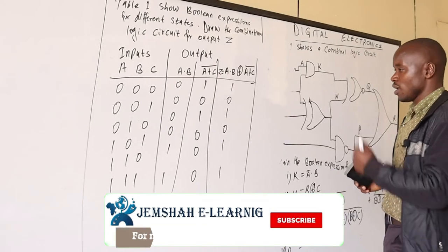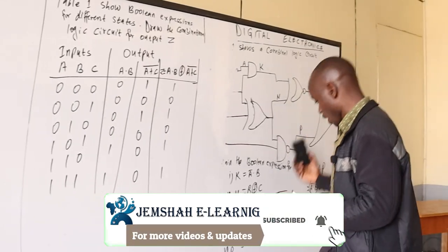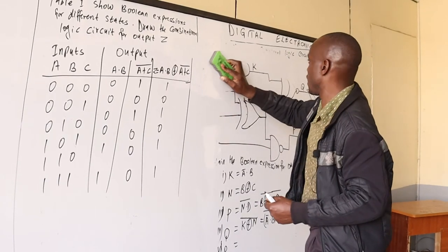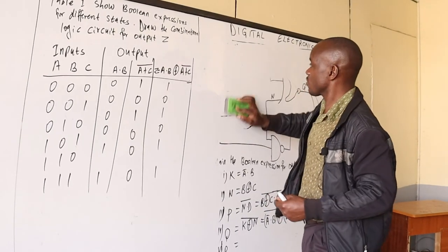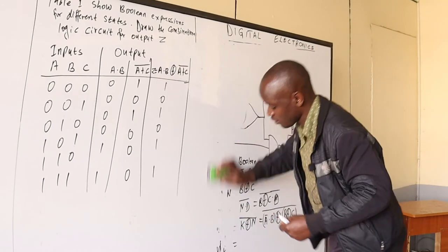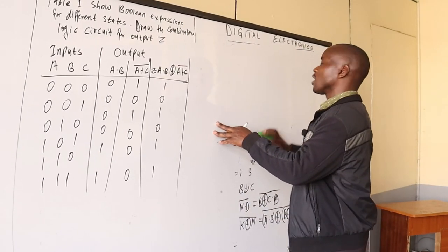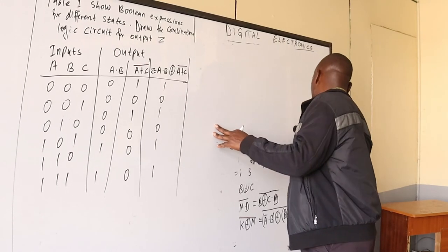I want to draw it here. Remember the first question I did was from here coming here. Now you are given this, you go back. So that from there at least it will be easier for us to apply what? Our gates in our circuits. So at least we have tackled another topic which we call combinational circuits at this lesson.